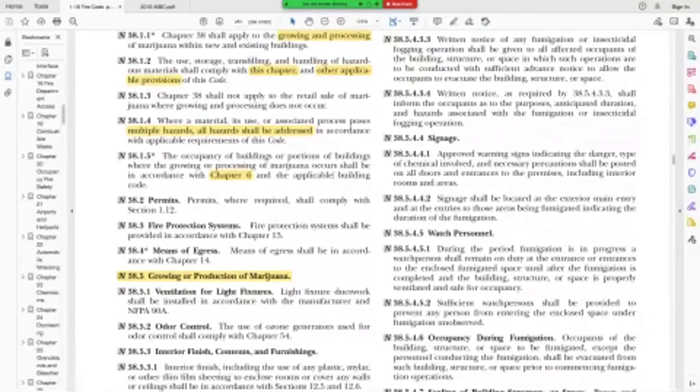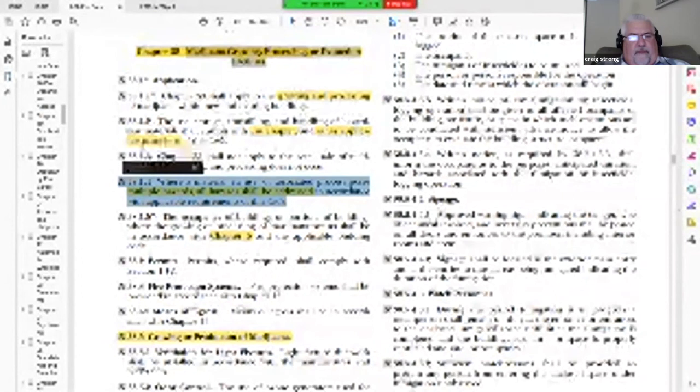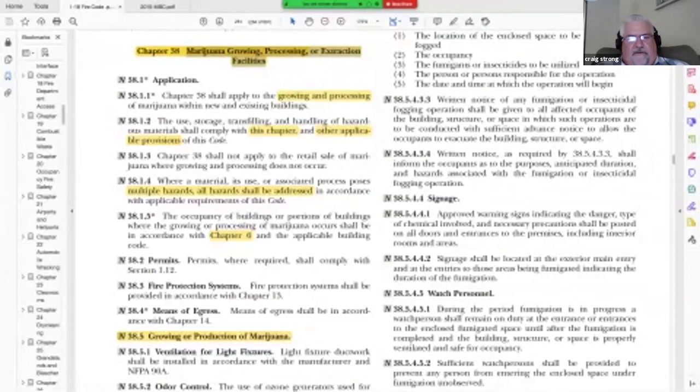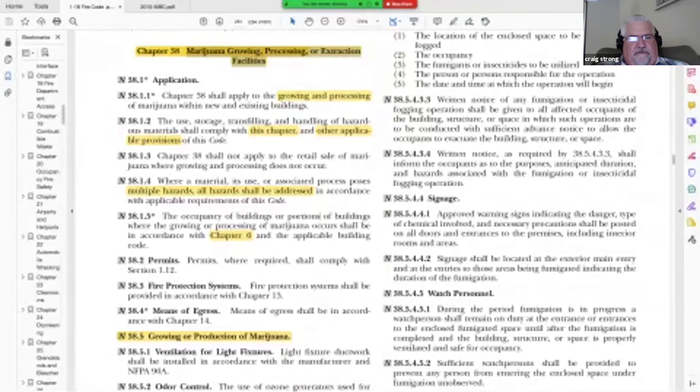Right here, I just want to stress this, and this is typical throughout your codes. See 38.14 right here? Can you see my cursor? You see that highlighted section? Yeah, you got blurry again though, Ken. The whole thing? Well, I think every time you do something, you lose some bandwidth. If you let it set, then it comes up. Okay. Can you read it now? Not quite. I'll read it.